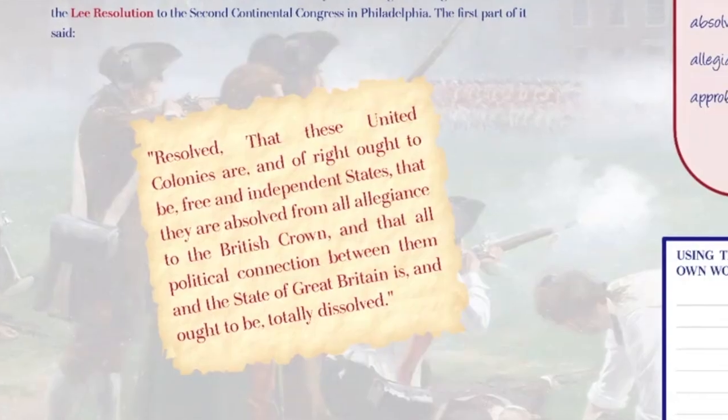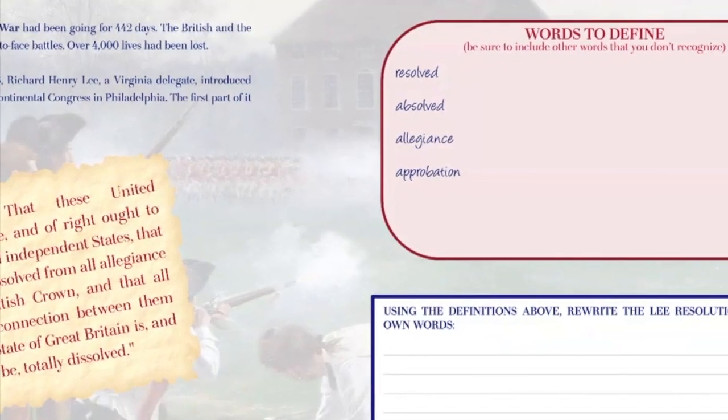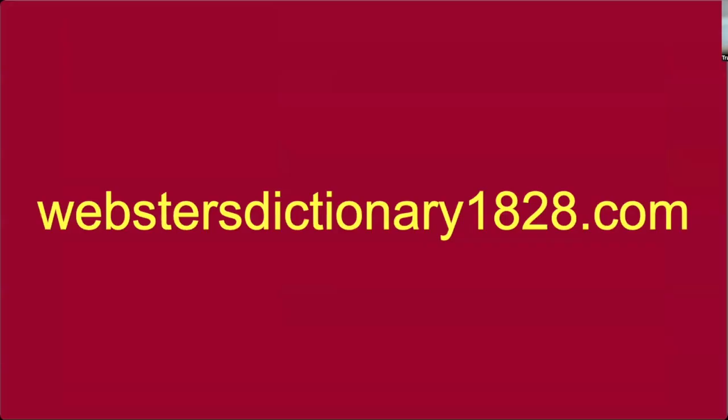You'll notice on this page and throughout the workbook, there's a place to define words that are unfamiliar or that students don't fully understand. The meanings of some words have changed since 1776. Some have changed a little, some have changed a lot. And one resource I found that I love is the Webster's Dictionary from 1828. It's a really fat book, and you can order it on Amazon or wherever you want. It's also available online for free, and you can get it on your phone as an app. It's a really handy resource.